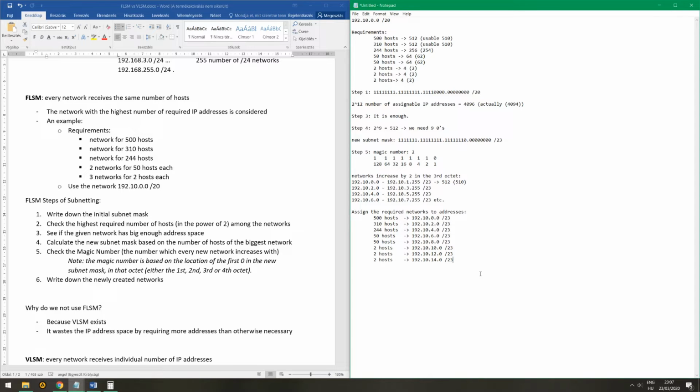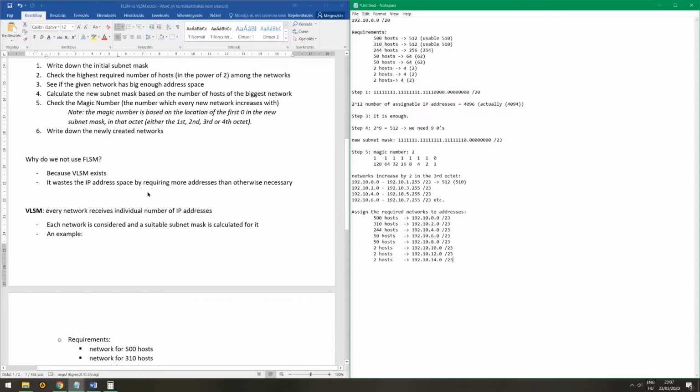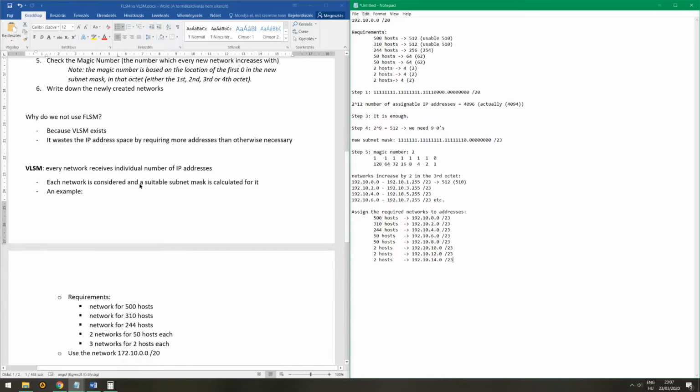And to solve this problem, variable length subnet masking is used. So again, let's see why we do not use FLSM, or fixed length subnet masking. One reason is that it wastes the IP address space by requiring more addresses than otherwise necessary.